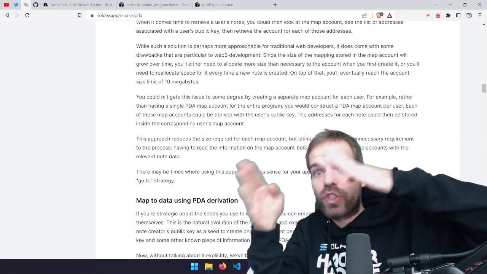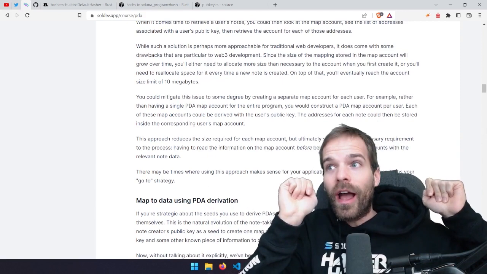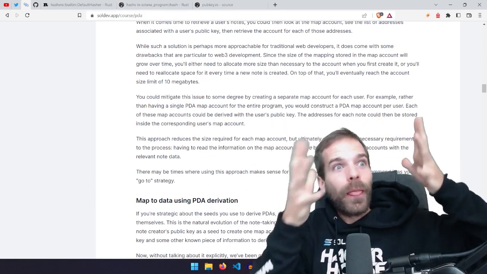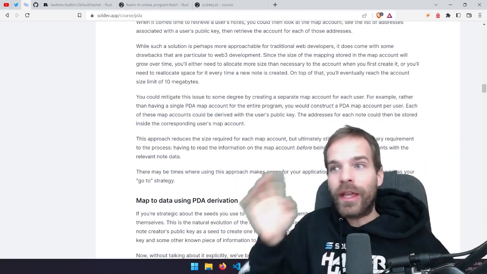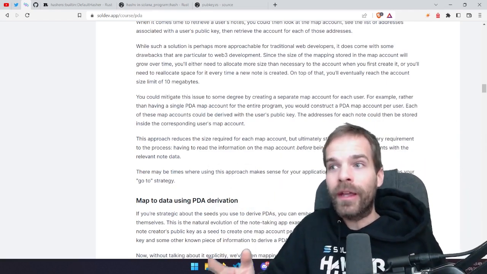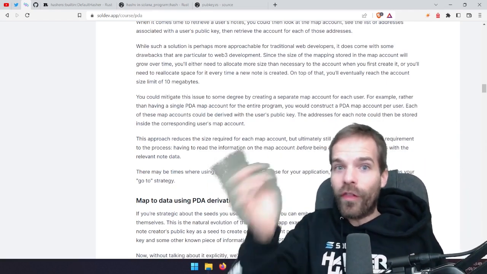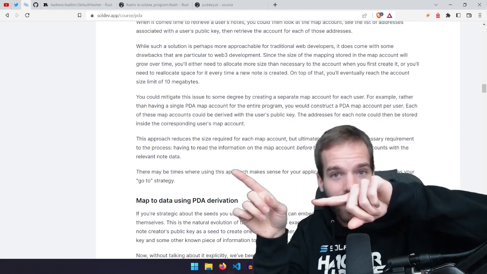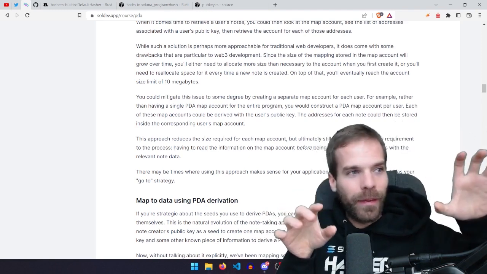So I don't need to store that address somewhere. I can just use the user ID as the seed for a PDA. And then we can get rid of that global mapping and do the same for the individual nodes. So each node could also be part of the seed, and then we get a PDA from that.